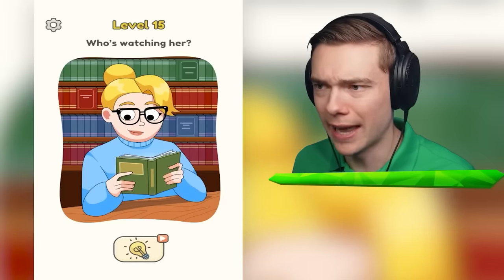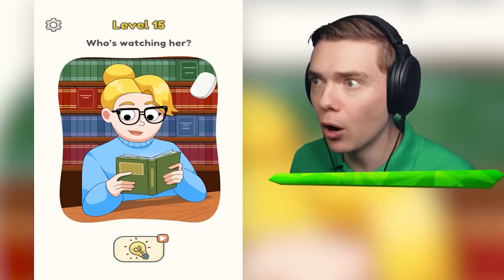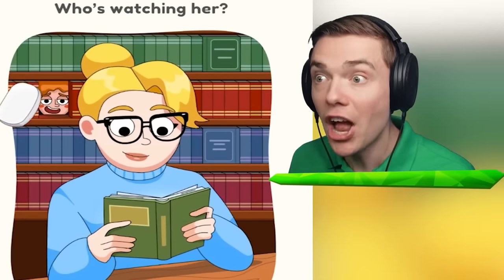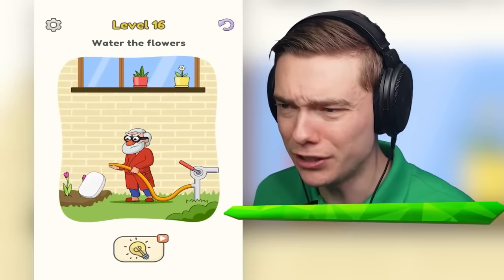Can we delete her glasses? Yes. Can we delete her book? She's not even reading at all. Wait, but what if I delete one of the books in the background? No way. Level 16. This one should be pretty difficult, huh?